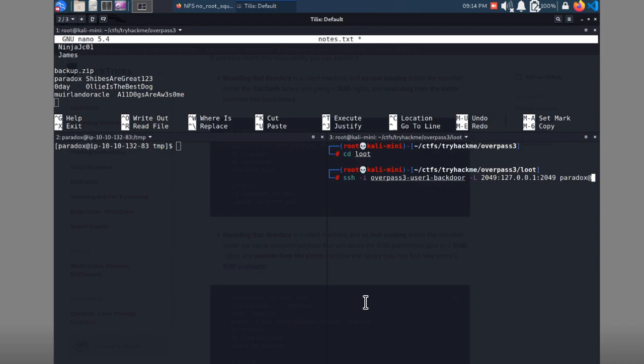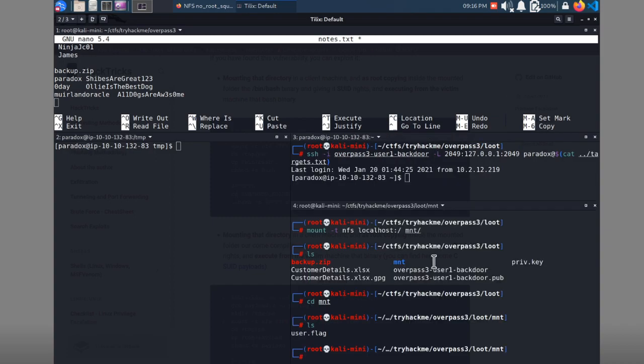Okay. So if we cd to mount, we see the user flag, so then we know that we were successful, right?